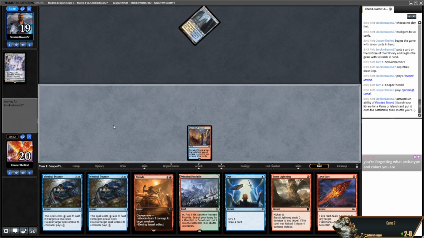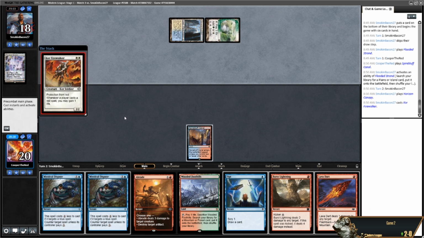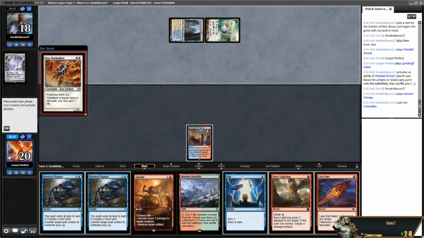Forget the archetype. Forget the deck. Forget who my opponent is. Ooh, that's troublesome. Don't have the mana to dispute that. GG?